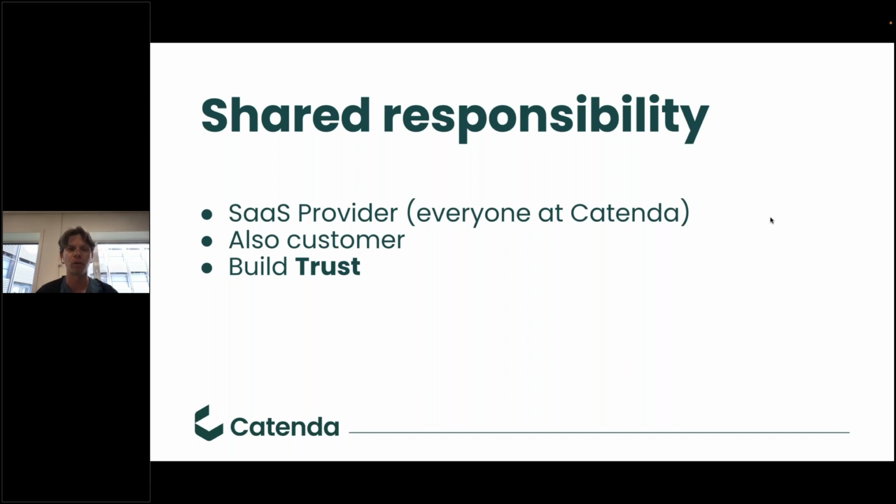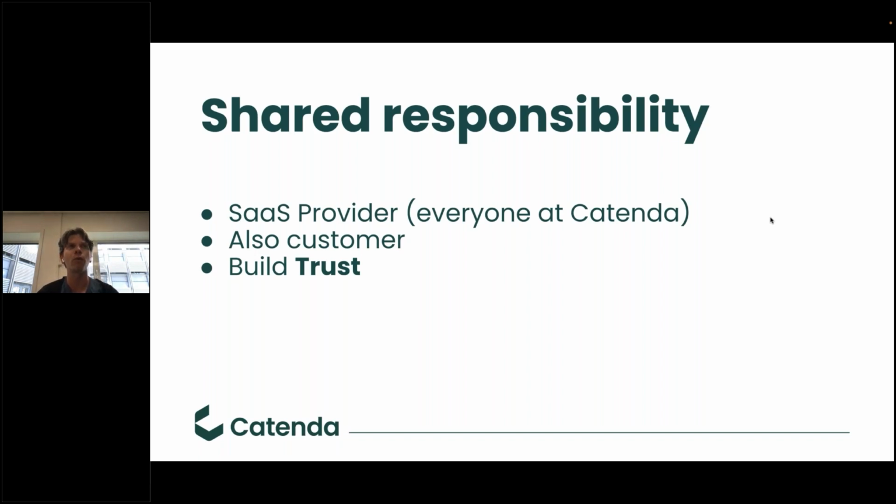But the customer also has the responsibility of providing security, in the sense that they need to make sure that the access to the platform is secure. For example, that they're not reusing a password that has been leaked, or they're not sharing their password with different people, because that can also compromise the security in the sense of the weakest link that we talked about before.